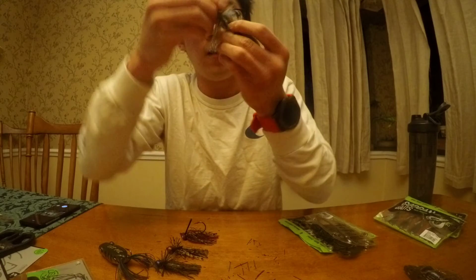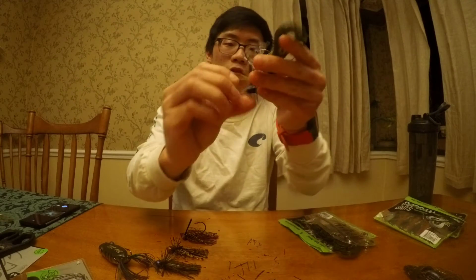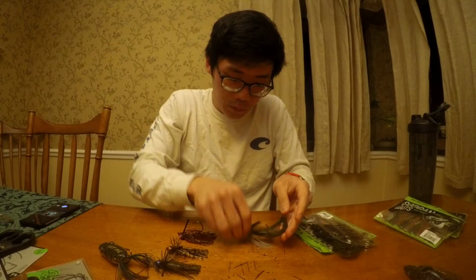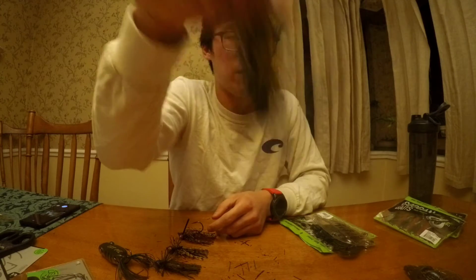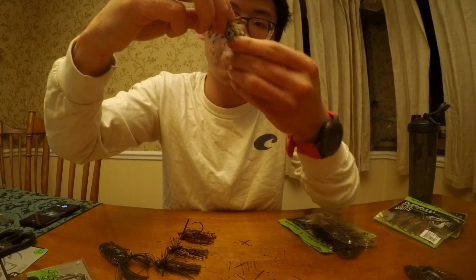Wow, look at this, guys. So here it is right here. This is a perfect setup for your jig. Look at that. Just have it on the bottom, flips, drag it, flips and hops. Just listen to the rattle, guys. Perfect jig setup right here. There you go, boom. This looks great.